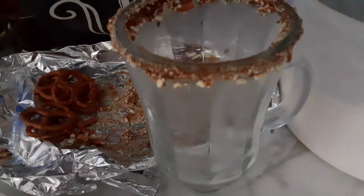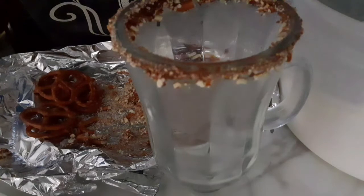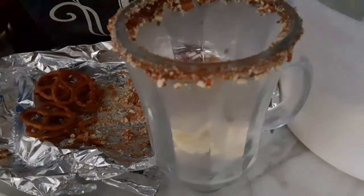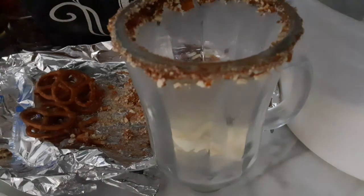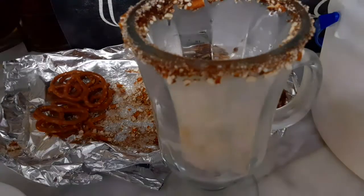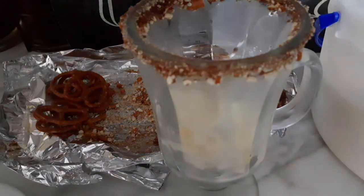So now we're gonna put on our ice cream. It's a little hard, so that's why I got the creamer, in order to make it just a little bit looser. You don't want it too loose. Okay, now I'm gonna put a teensy bit of creamer just to thin it out, just a teensy bit, y'all.